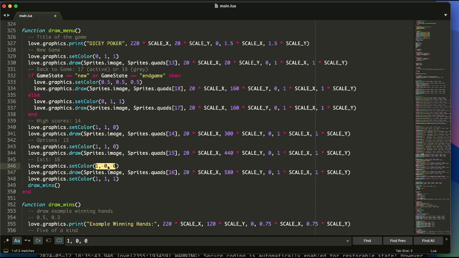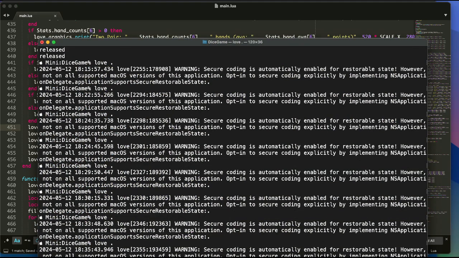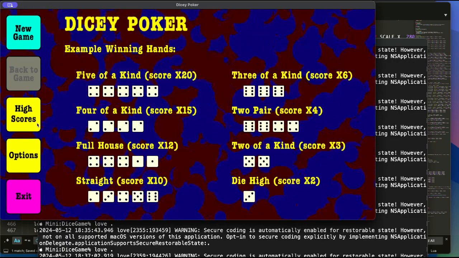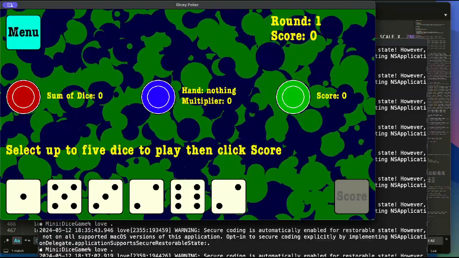Exit. Not for those. Okay. Not a lot of buttons. Just change them to, not RGB, cyan, yellow, magenta. So that's a little nicer.